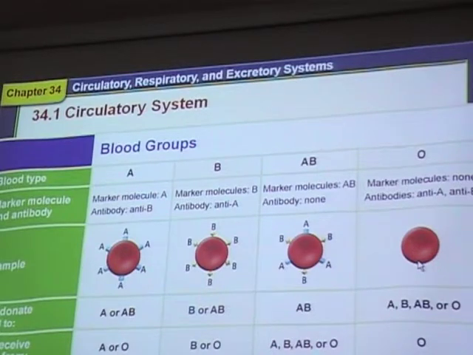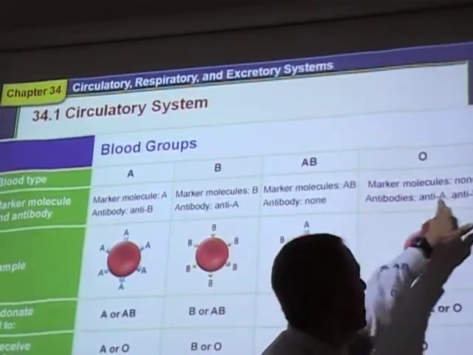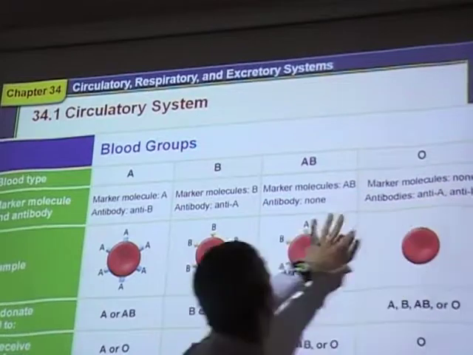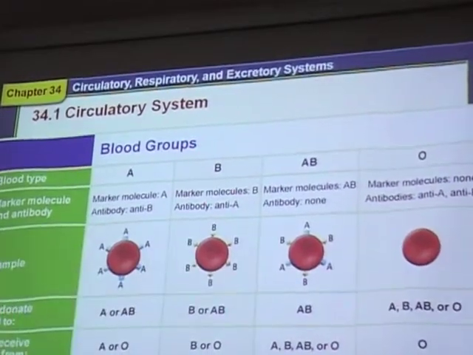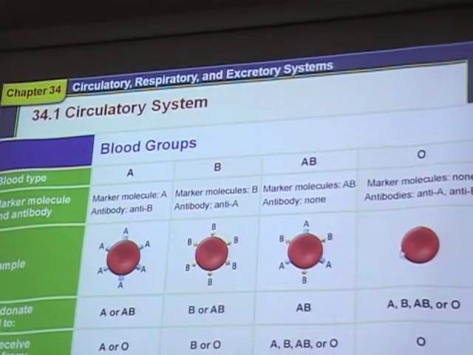Question, Tom? No, I'm good. Is it bad to have type O? Doesn't it say it has antibody A and B? Yes, you can't give any of these blood types to a type O person because they have both antibodies and their antibodies will destroy all three of them. Rarest kind too. Type O is the most common kind. 50% of people have type O. The rarest is AB.